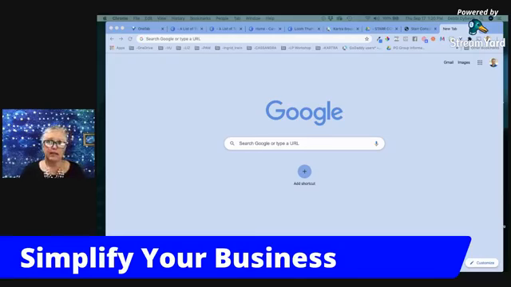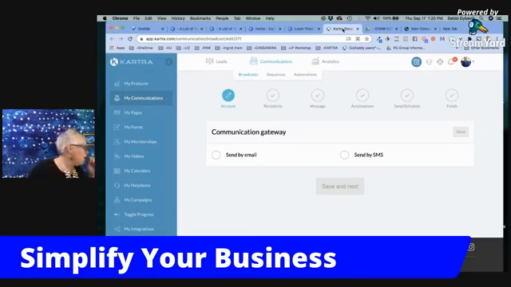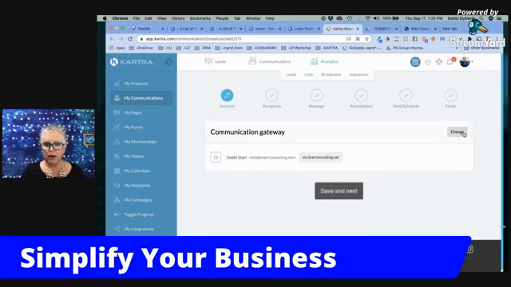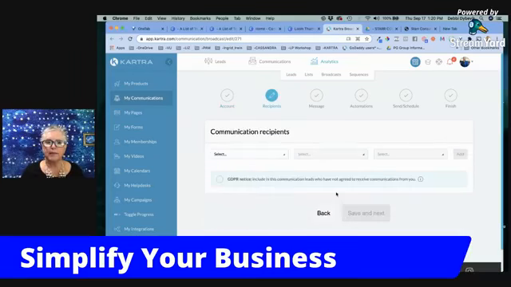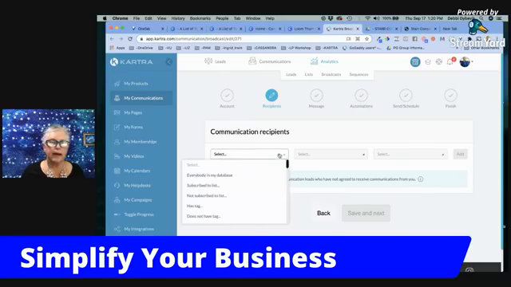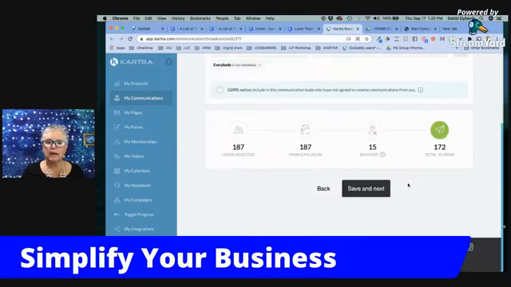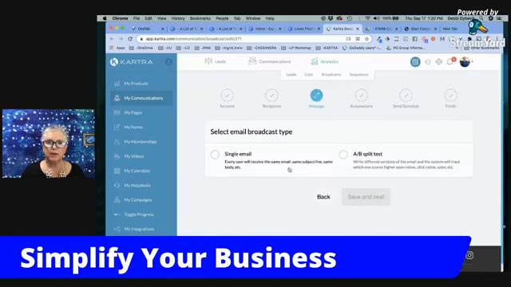Another favorite that I like to use is within KARTRA. So I'm going to open up KARTRA here. And again, this isn't to teach you about KARTRA, so you don't even have to pay attention to what I'm doing here. I just want to get to a screen here so you can see what I'm doing.